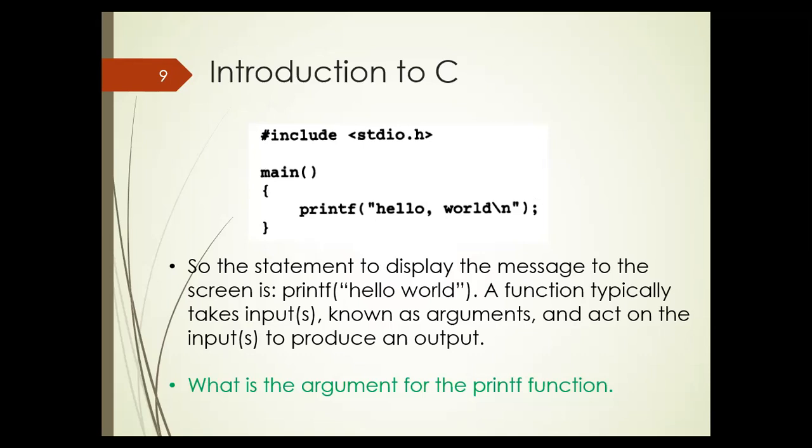So we've seen the format of a function. Typically, it's a function name, then the opening parenthesis and the closing parenthesis, and inside it you have the input that you're passing to that function. At some point you will write your own functions in C, and it's going to be very similar to that. You have a function name which you give, and then you pass some inputs to it. It's going to do some processing and return something back to main, or send something to the screen, or send something to a text file. It basically does some tasks for you.